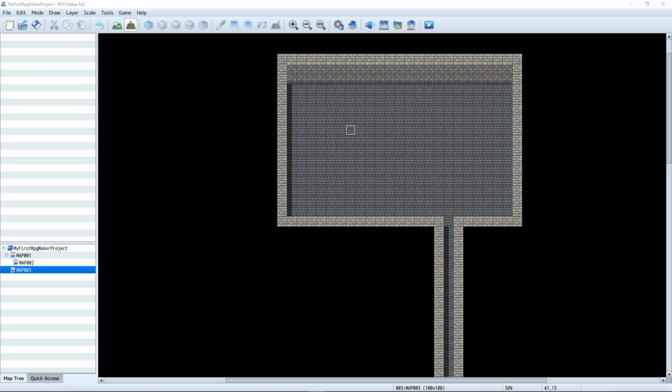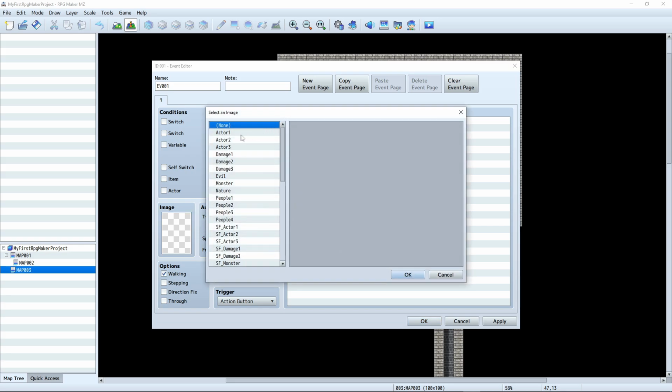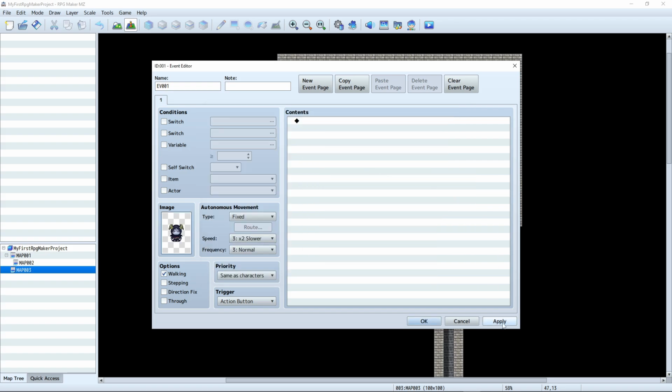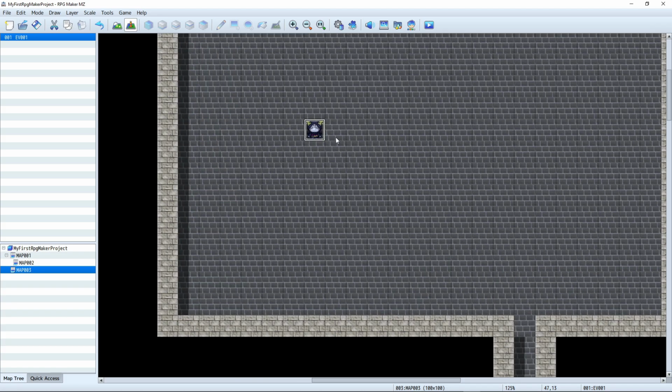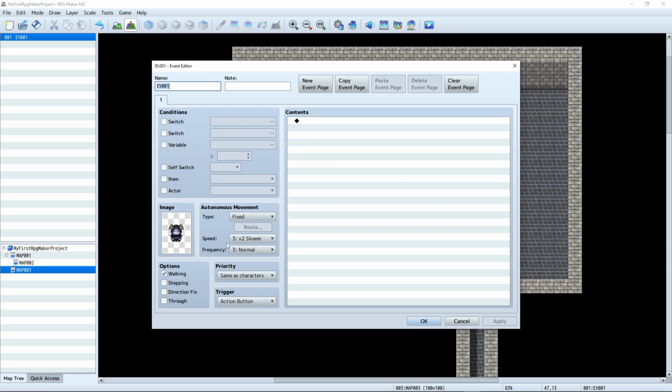It looks like to create an NPC, we first create an event. And so I'll do that by double-clicking on this tile here. And then I can select an image of what I would like this NPC to look like. So double-clicking there, I can choose from some actors. So now if I just apply this and hit OK, I've got this image here in my map, but it doesn't do anything yet. I can set up how I'd like to trigger that event, player touch, action button, etc.